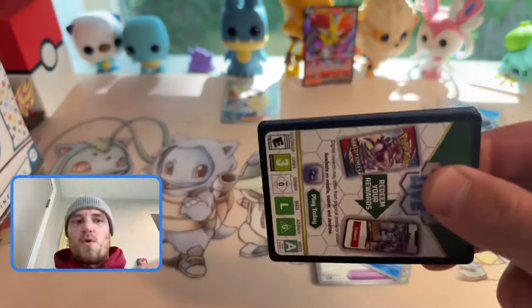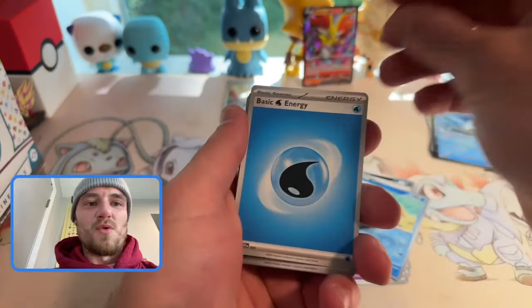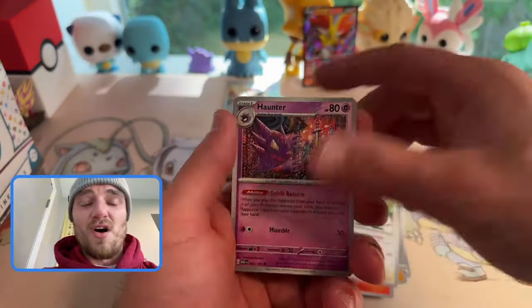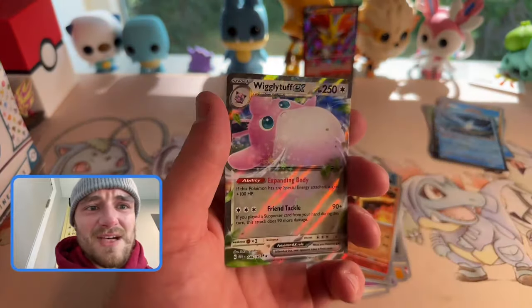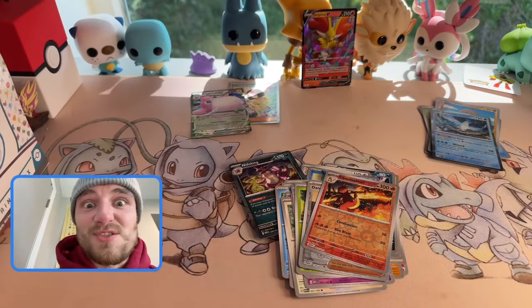Waifu. Code. We're going to say lightning. Water. Oh, give me one more pull. Staryu, Charmander, Spearow, Haunter, Golduck, Pinsir, Daisy's Help, Charmeleon, Wigglytuff, EX, baby! Guys, that's two pulls, but let's get to the ETB.